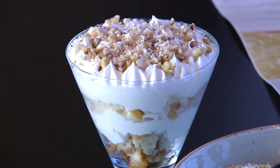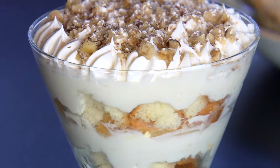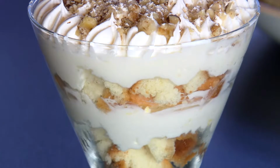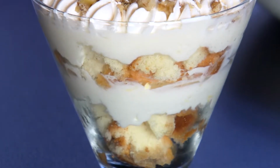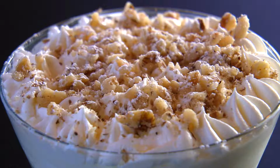Your final course, of course, is dessert, and that looks delicious as well. What is that? This is called a cassata, which is traditionally a cake layered, like a huge old cake for a birthday party or something. But this is more like a trifle. We have little layers of cake soaked in hazelnut Kahlua, layered with lemon ricotta cream and topped with hazelnuts and walnuts.